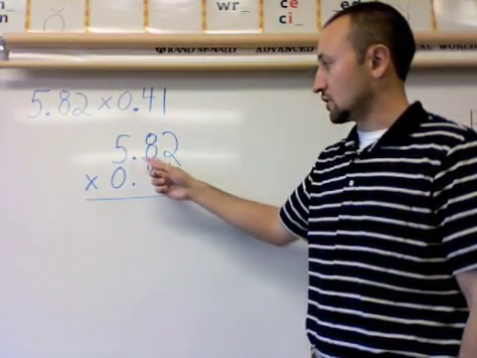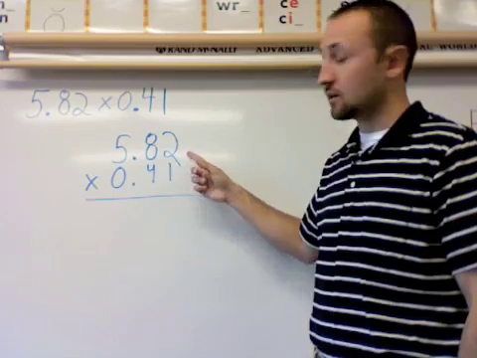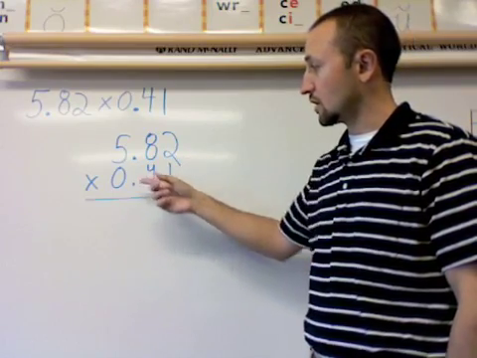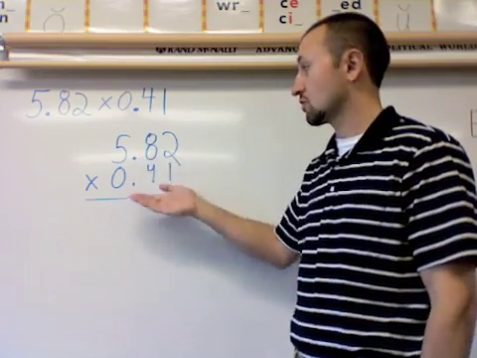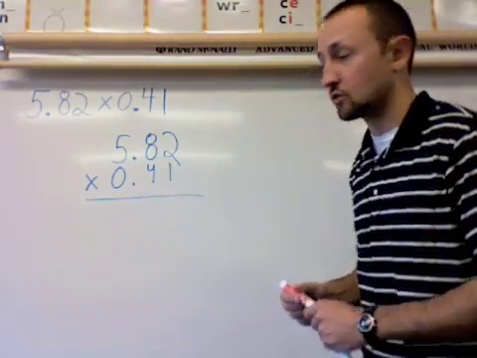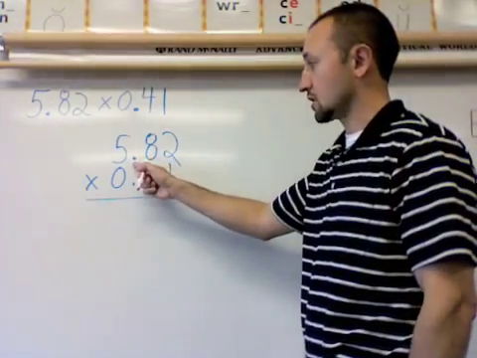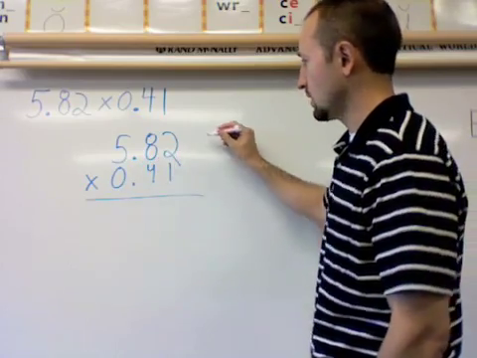The decimal is two spaces over from the end here and two spaces over from the end here. So what I want to do is make this easier on myself and the way I make it easier is to just make these regular numbers and get rid of the decimals. So if I want to get rid of this decimal, remember it's one, two places over.